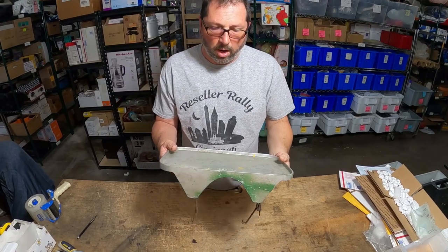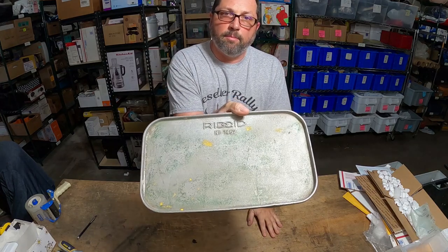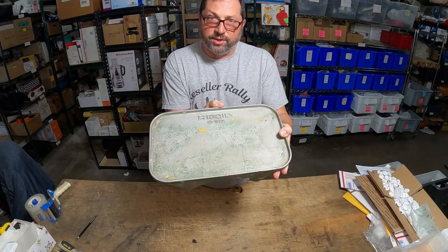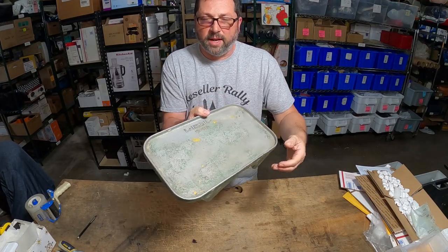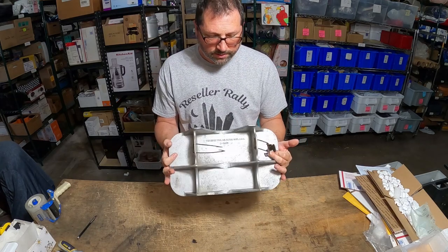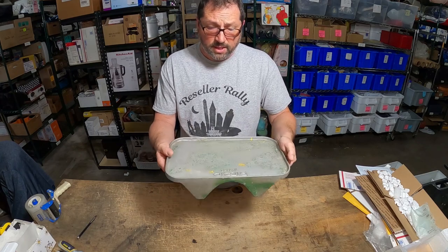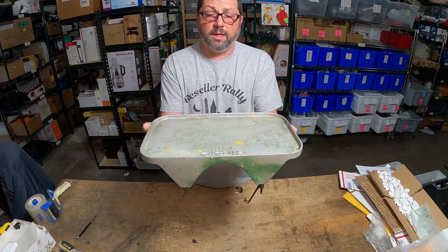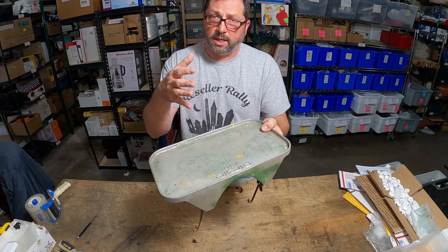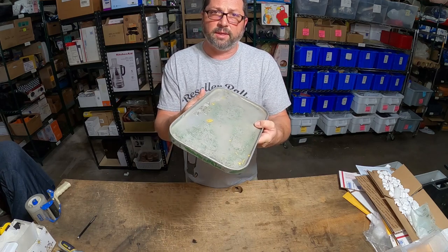This is a perfect example of selling things for parts. This is a Ridgid tray for a pipe fitting machine, made in the USA — cast aluminum. Guys need these when the machine is operating; they get extremely dirty, they get banged up, and they need to replace them. They will pay up for stuff like this.